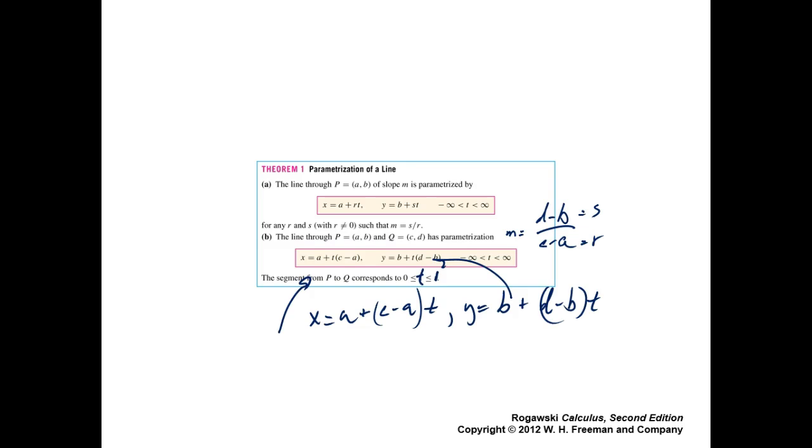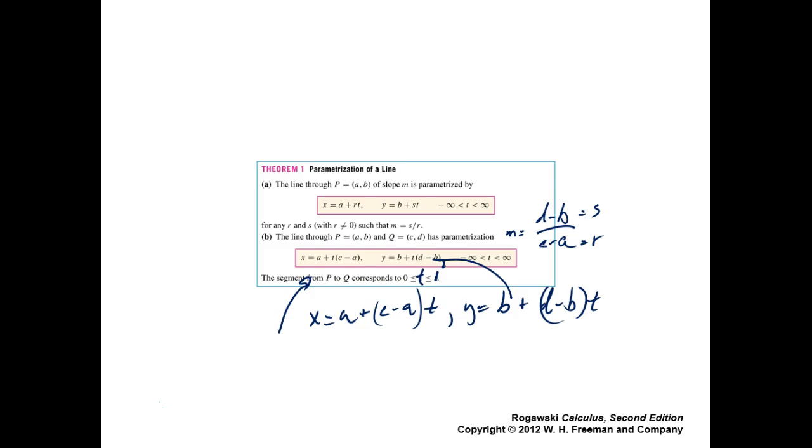You'll have B minus B, 0, and you just have D. That would be your Y value. So P is when T is equal to 0, Q is when T is equal to 1. So the segment between P and Q corresponds to the time 0 to 1. So, duh. That at the bottom makes no sense. Now they do have a little proof there, and I think we've basically done part of what that proof is when I showed you how to get this. But anyway, let's move on and do example 4.